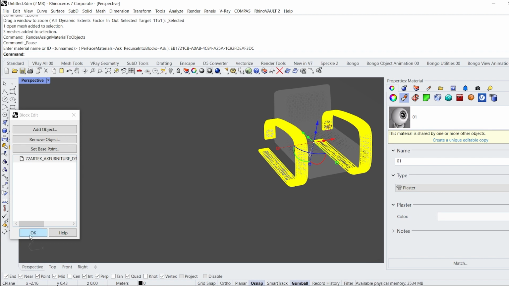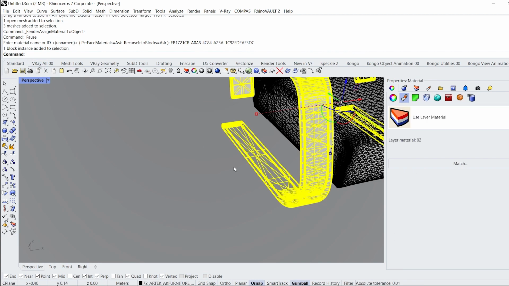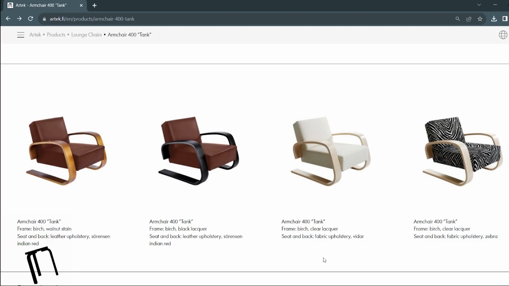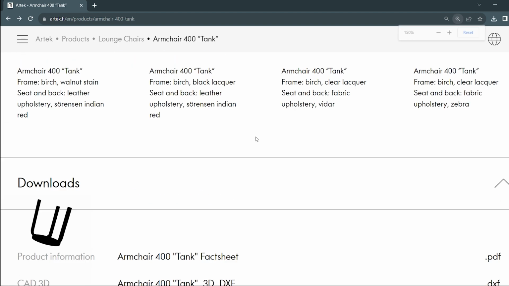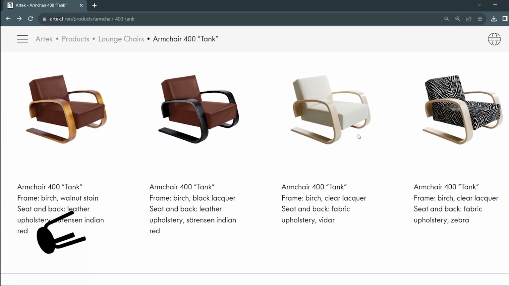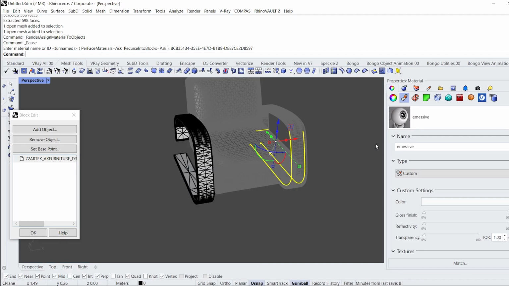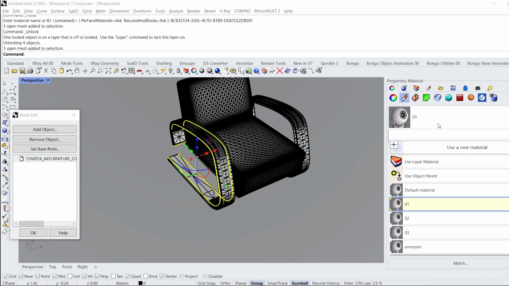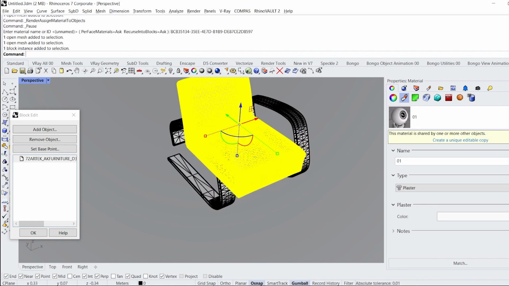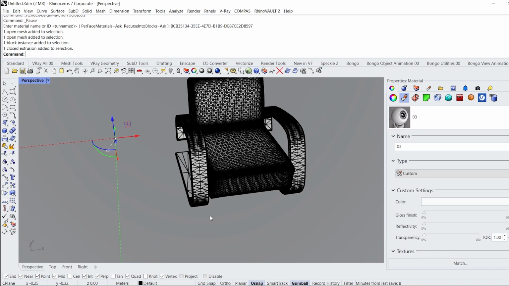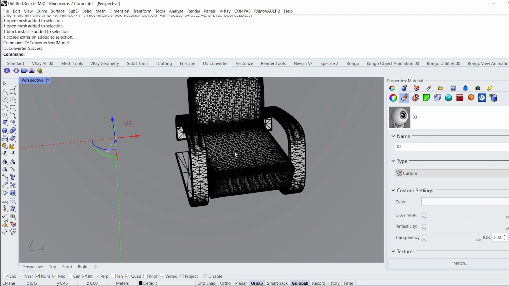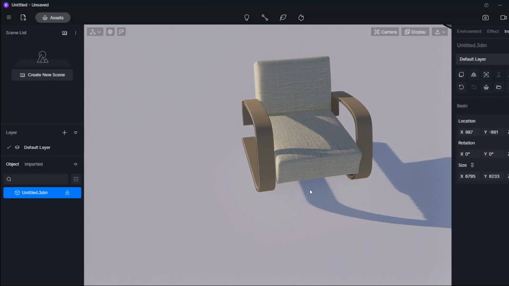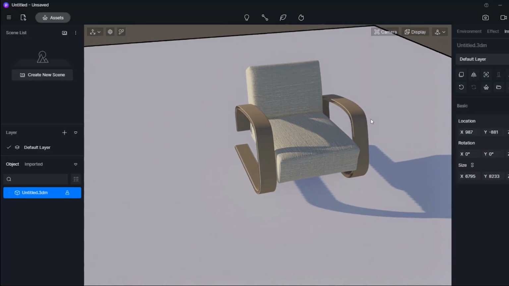I am seeing a double edge here. Checking the website again. Oh, I found it. Let's create a separate material for the edges. Oh my god. I just had a brainstorm idea. Let's make the edges emissive. However, with respect to the great Alvar Aalto.